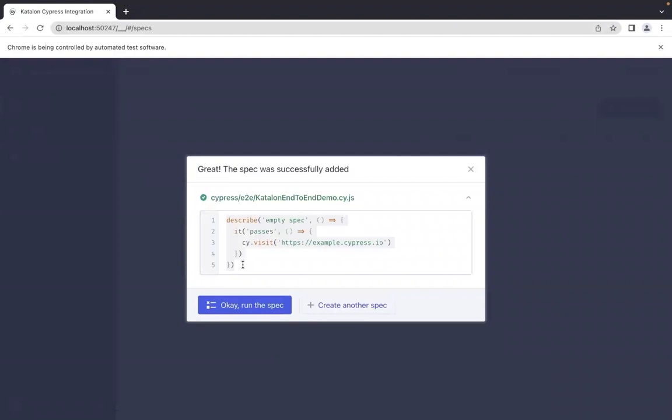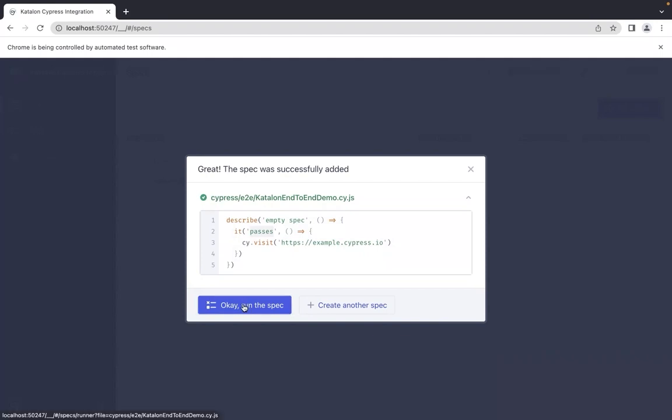Every spec file would have a describe block as well as it blocks. A describe block could be considered as an entire test case, and an it block could be seen as the multiple specs that are inside those test cases. It could have multiple it blocks. So inside a particular scenario, let's say where you're performing an end-to-end test case, here you could write end-to-end test case. Here you could have navigating to URL. In another it block, you could have logging in with your credentials, and in another block you would have something like adding product to cart, and so on.